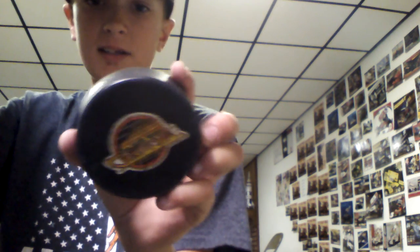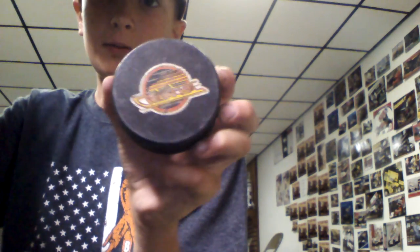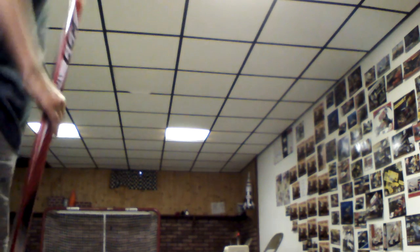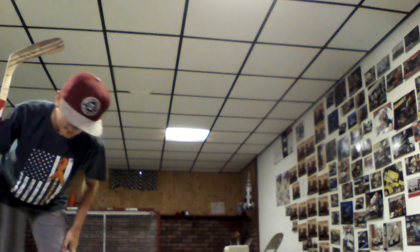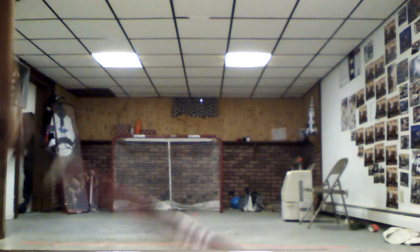So some of these pucks here, I got some pucks from the 80s. They're like NHL pucks, like they're real, with the NHL logo. Those were the old ones though. And I'm a Blackhawks fan, so I don't really care for the Canucks. I got a Blues puck. I think it's this one. That's a Kings puck. I don't know if you guys can tell. There's a Blues puck in here, which I use a lot because I don't like the Blues, because I'm a Blackhawks fan. So, I got some of those. And I got some pucks from my arena.